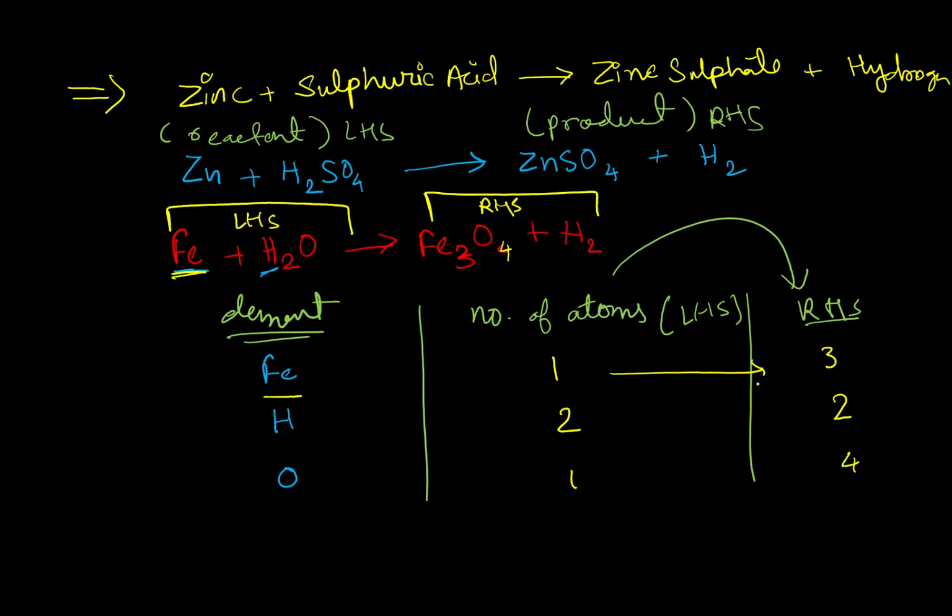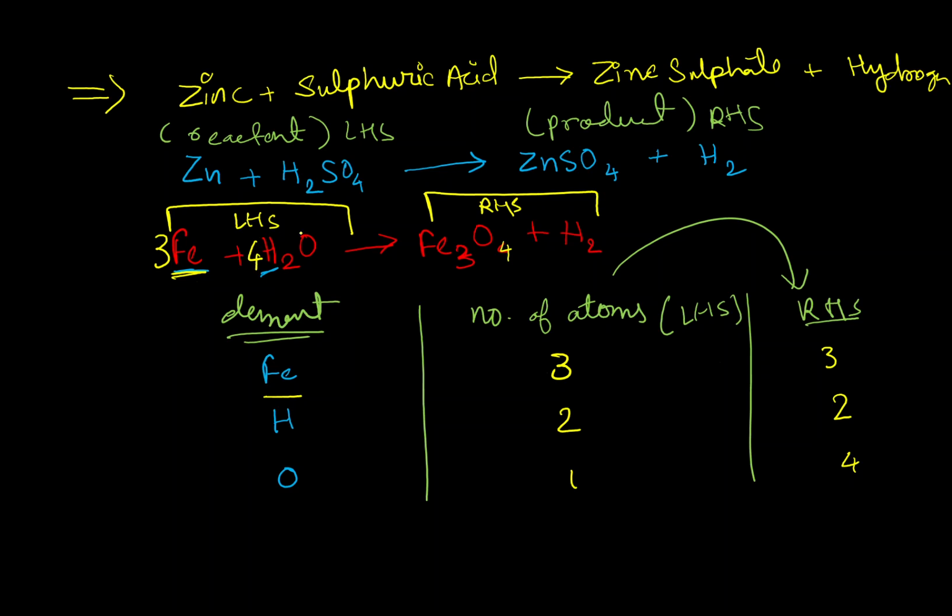This definitely does not look balanced. If we want it to be balanced, these numbers should be the same. Here it's not. So how can we do that? First let us notice there are 3 in the RHS, so we write 3 here. Right now we have 3 Fe, so this becomes 3. Next, notice H is already balanced. We don't need to work too much on that. O, again, we have 1 oxygen and 4 oxygens. We need 4 oxygens, so we write a 4 in front of here.